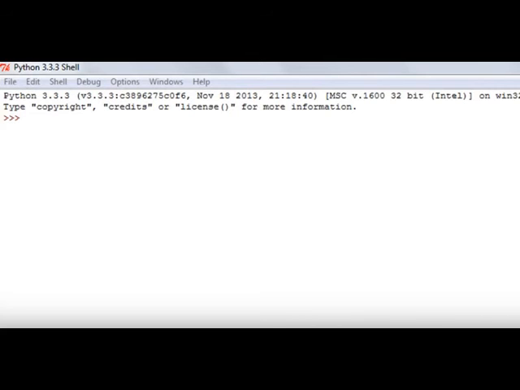Likewise, there are lots of operators that Python allows us to use. In Python we have 7 kinds of operators: arithmetic, comparison or relational operators, assignment operators, logical operators, bitwise operators, and then membership operators and identity operators, right? In this tutorial we're going to talk about the arithmetic operators and comparison operators, and in the next few tutorials we are going to talk about the rest.